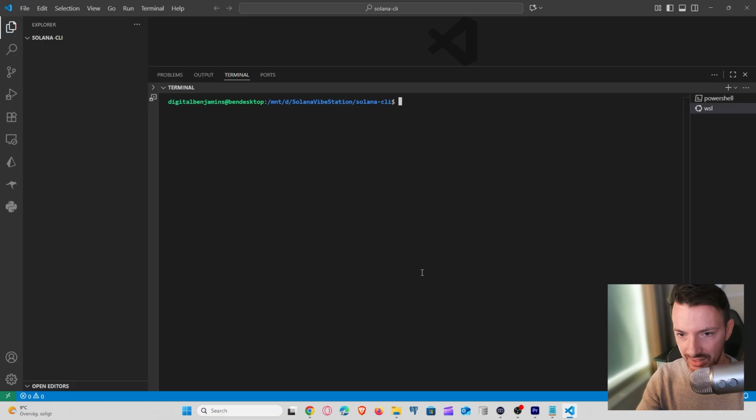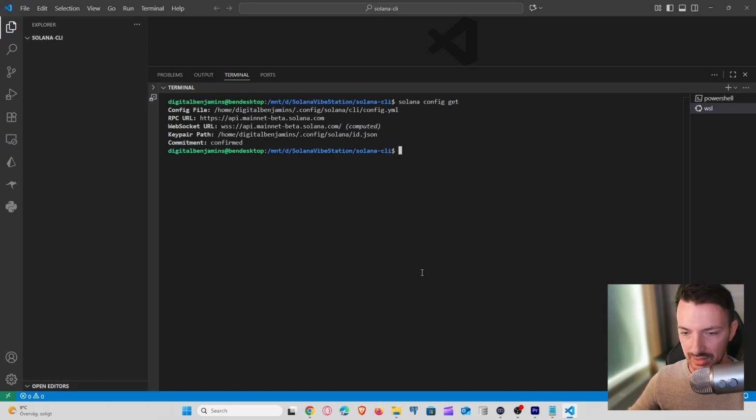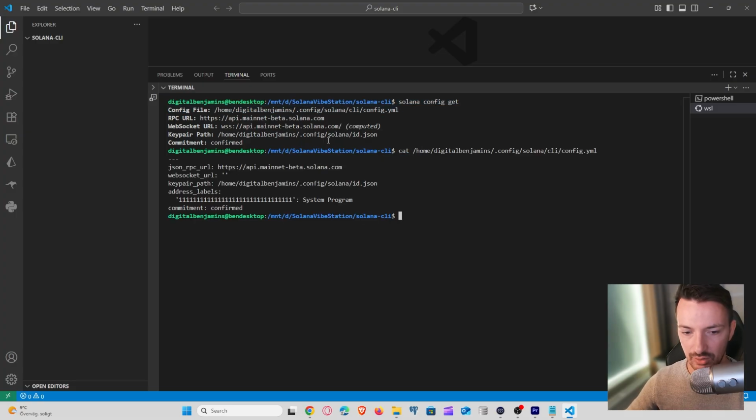All right, so let's clear our terminal real quick and then we can have a look at solana config get. And this will show us the current config that we are using with the Solana CLI. You can see that we have a config file, and this file holds all the values that we can see here. So if I cat this file, what you will see is that these values represent the ones here on top. We have an RPC URL, a WebSocket URL, and a keypair path, and of course a commitment. Now the RPC URL is pointing to mainnet at the moment, so everything that we do on the Solana CLI will be against the mainnet cluster.